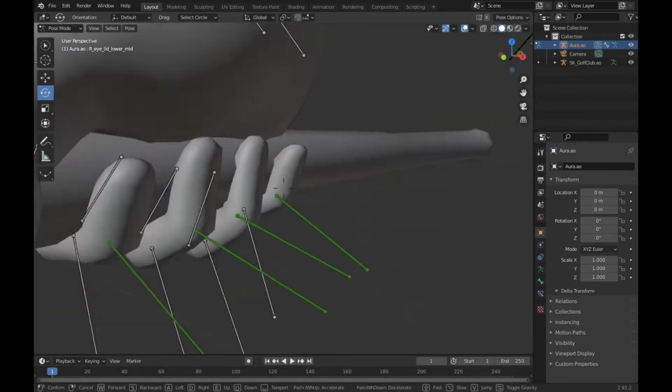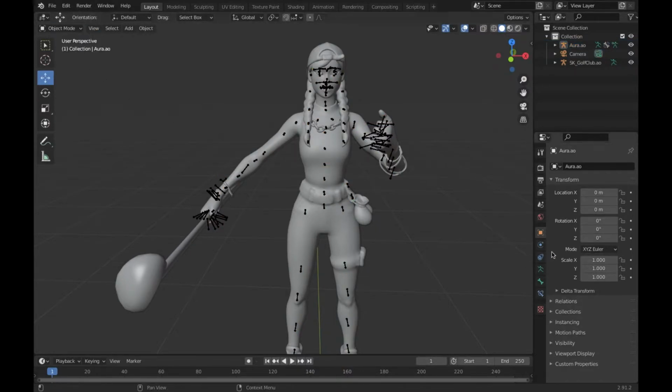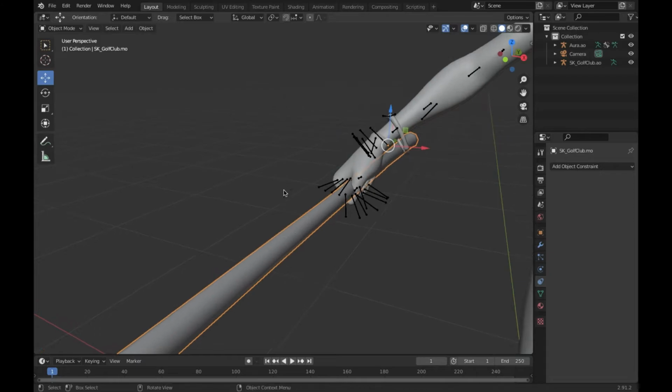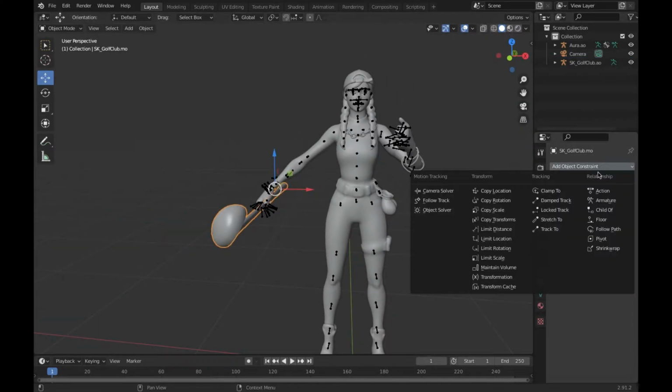Alright, so I finished finger rigging it. Now this is kind of an important step that I would suggest you guys do. Makes it a lot easier. Basically, you go to this little blue thing right there. Have the mesh of the golf club selected. Mesh being just the golf club and not the little bones that were there earlier. Just the mesh. Go to add object constraint and click child of.